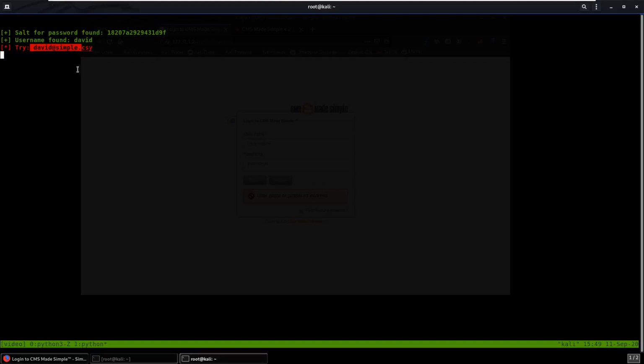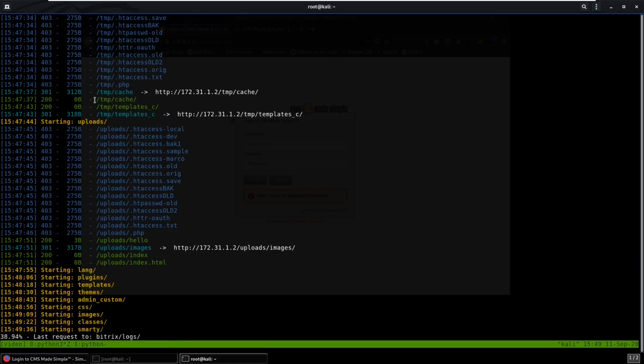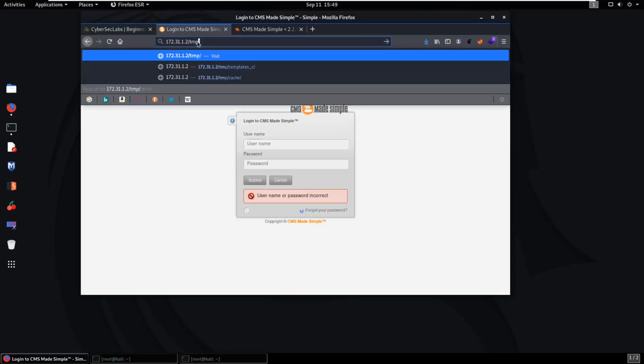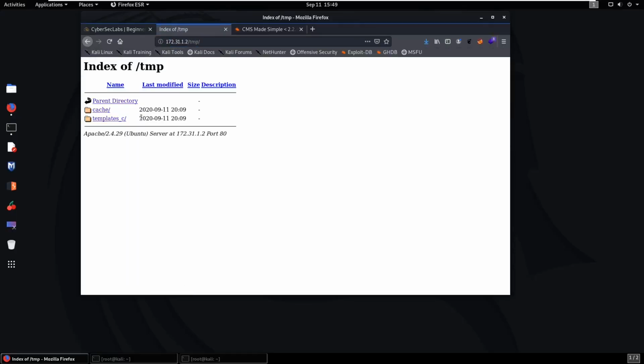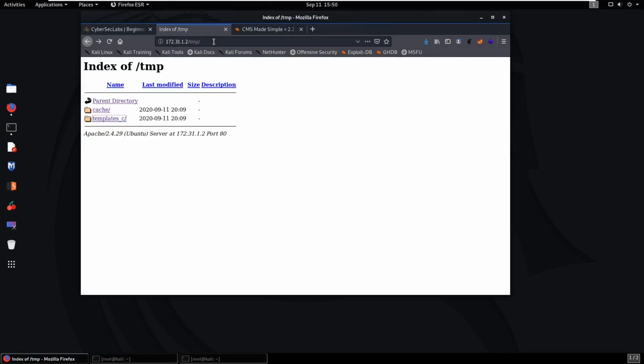You can see he's trying to find some emails. And over here we see going through some more stuff. We also see /temp. So why don't we check out /temp? We don't really see anything here. We see cache. Nothing's in here again. Future page sorts. We don't really have anything. If we come back over here, templates, page source, review page source, we have nothing. So we don't really get anything there.